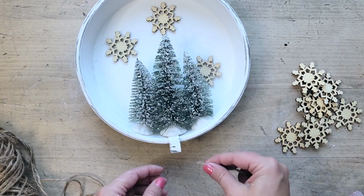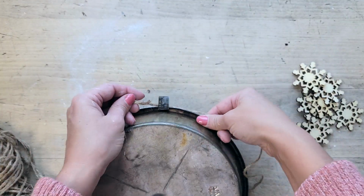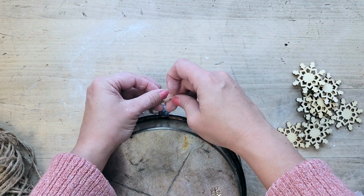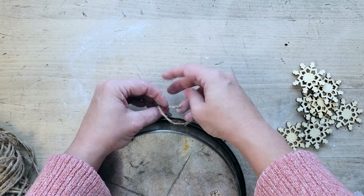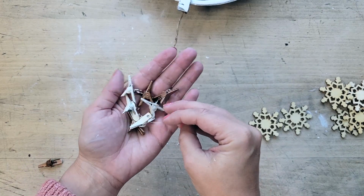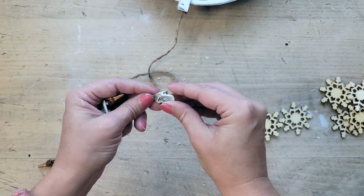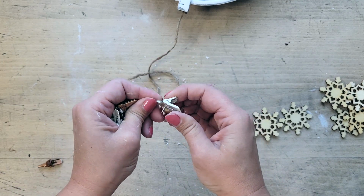Next, you want to take some twine, and this pie plate came with that piece that kind of slides around, so I just threaded the twine into that and then tied it a couple of times into a tight knot. Then I had these leftover clips, not one to throw anything away. I can't remember where they came from, but basically you just need some clips.